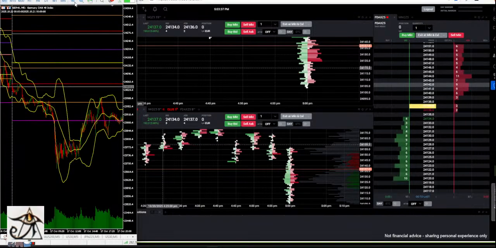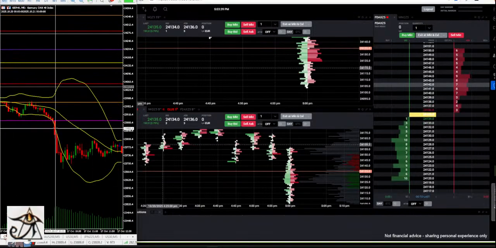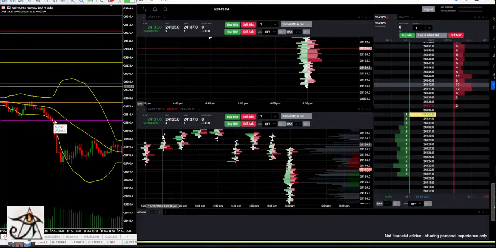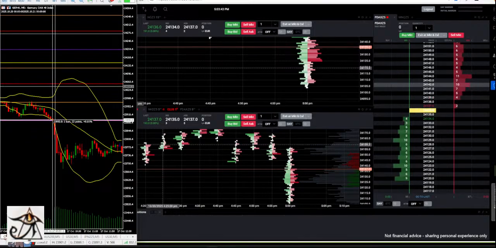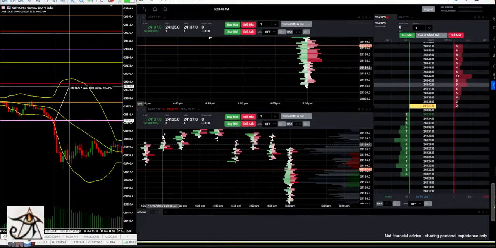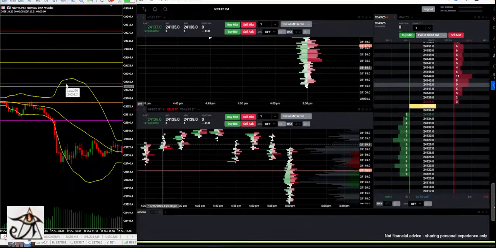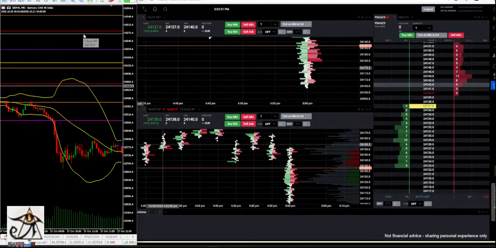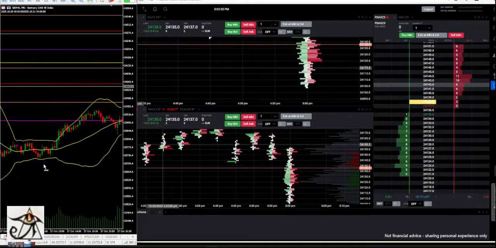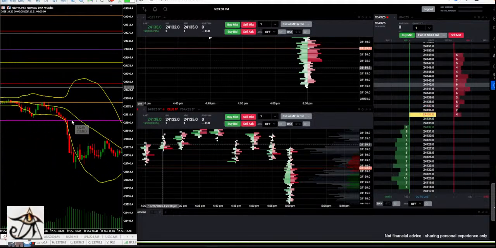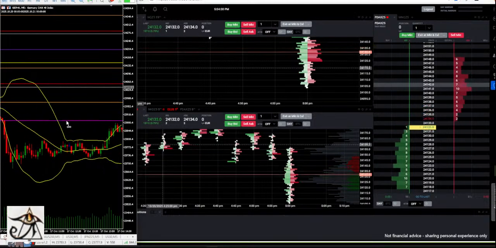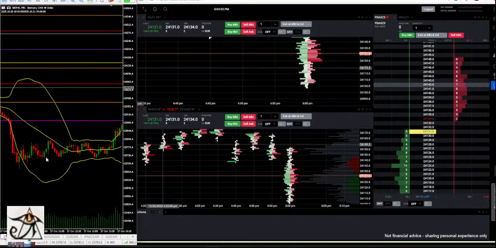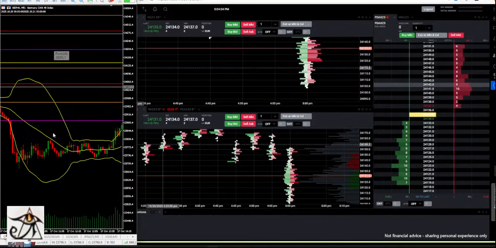So we've got the 10 o'clock, I'll see if I can zoom in. We've got the 10 o'clock bar. We opened on the S3. Now it had one of two directions. It was either going to go up and hit the previous day's low and potentially the previous day's close gap up here, but instead it pulled right away. Now when we're outside of these levels, often the market wants to pull it back into position.